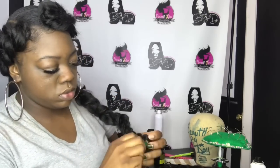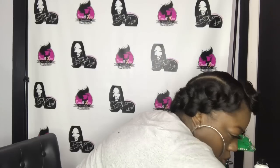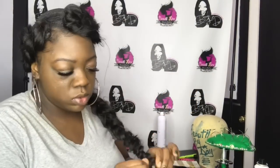So I'm going to be adding some loose curly hair to the end of my braid. So I'm just going to put the braid in a rubber band, and then I'm going to cut the excess braid off, and then I'm just going to wrap the bundle hair around the bottom of my ponytail. And then just to give it a little bit of spice, I'm going to add some hair jewelry.